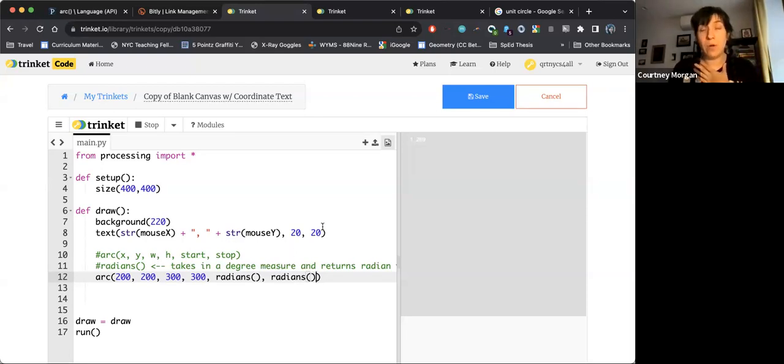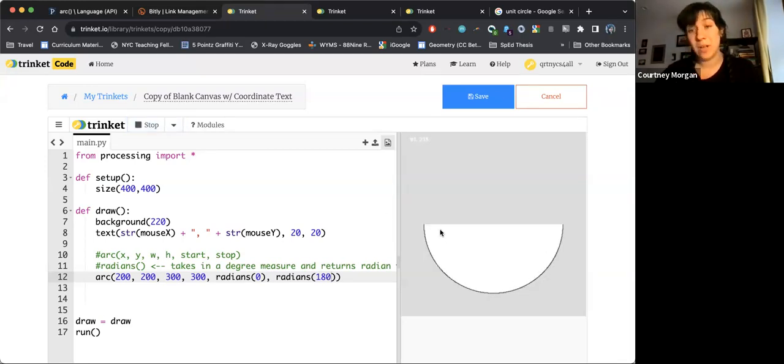So I want to think about making a half circle, and I know that half circles are 180 degrees. If I think about my circle cut into 90-degree chunks, it's 0, 90, 180, 270, and back to 360. So I'm going to try saying, let's start at 0 and let's end at 180, because I know that's roughly half a circle. So I'm going to hit stop and then run. And we can see that we now have half a circle appearing on our screen. You'll notice that this is like the smiley face half circle.